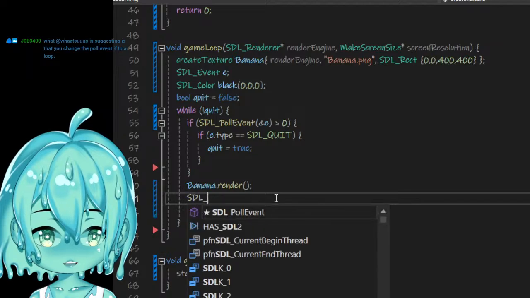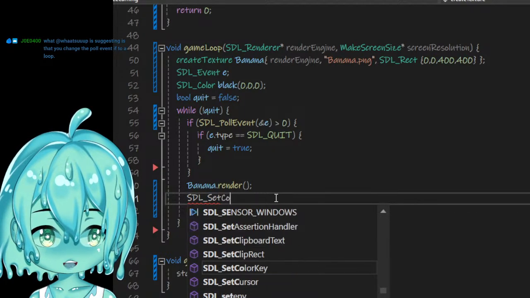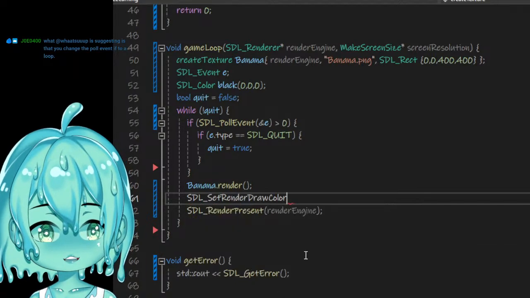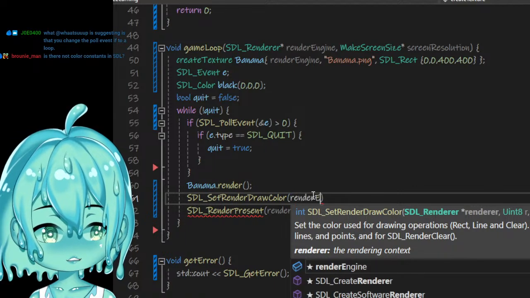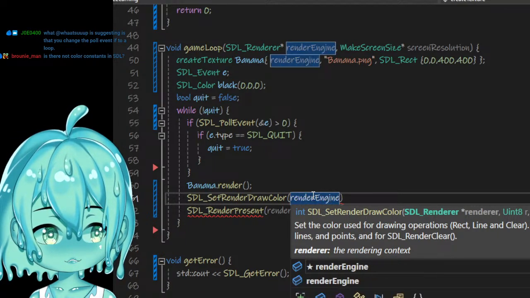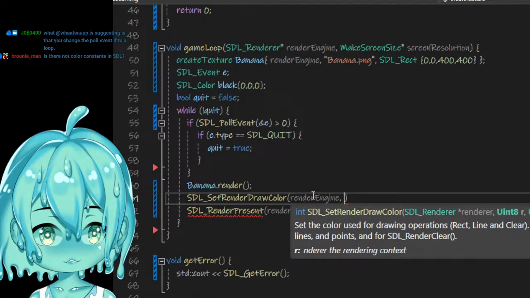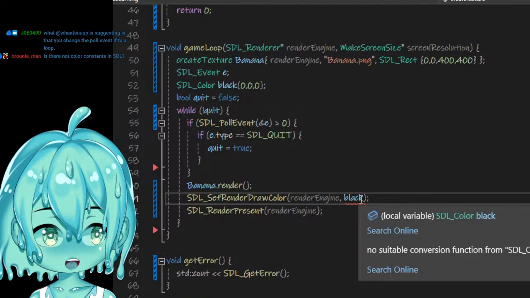So now we're going to SDL set render color. Hold on, let's remember how to draw here. SDL set color. No. Set render draw color. That's what it was. The renderer is render engine. Black? Can I do that? No, I can't.